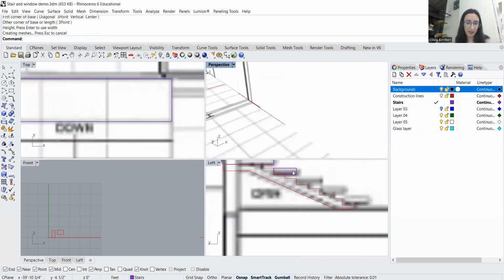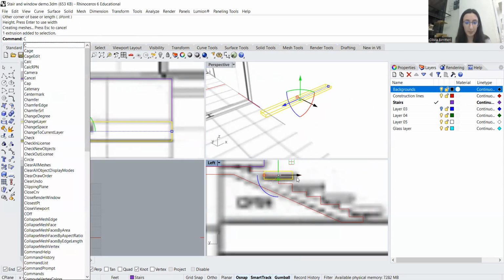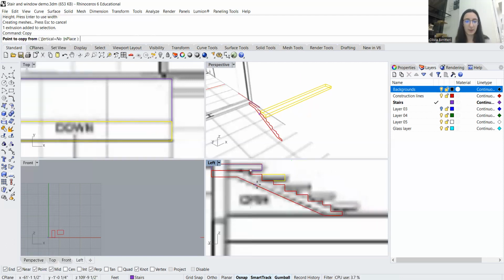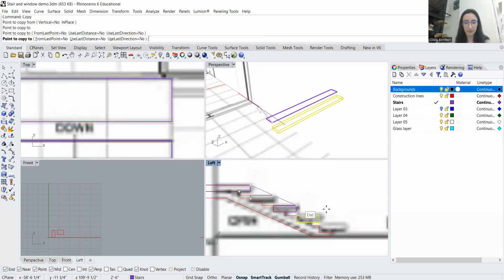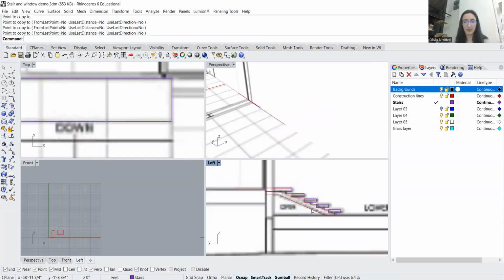At this point, my stairs are, or should be, all the same dimensions going down. So I can just begin to copy these. I'll copy from the end point of my previous stair. There we go, we copied those.